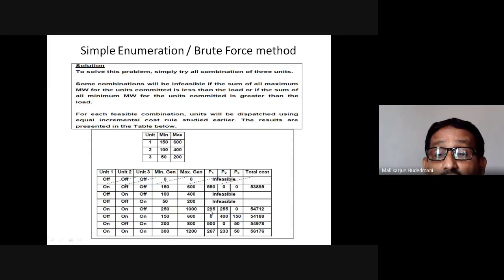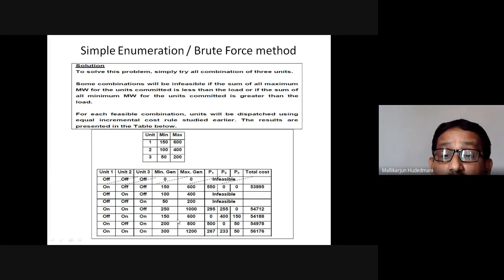So I will find the combination together that will provide a production of 550 megawatt at the investment of 54,712 is the cost. Then the next table row, if I go off, on, machine 2, machine 3 together fulfilling the requirement. At that time 150, 150 is the minimum megawatt. You can see here 150, and 400 plus 200, it is 600 megawatt as the total highest combination. You can see 150, 600. So these two machines combined together can produce 550 megawatt very surely.